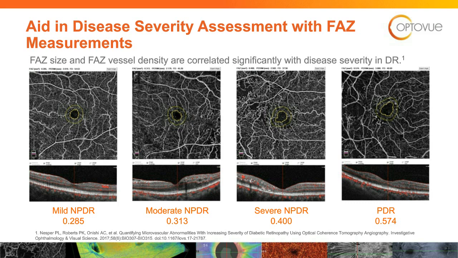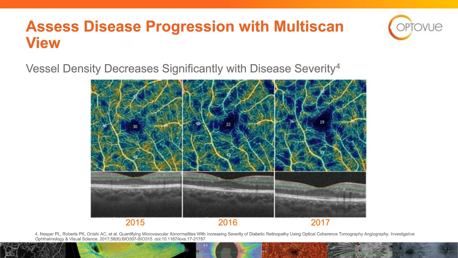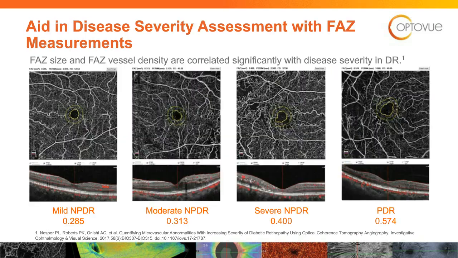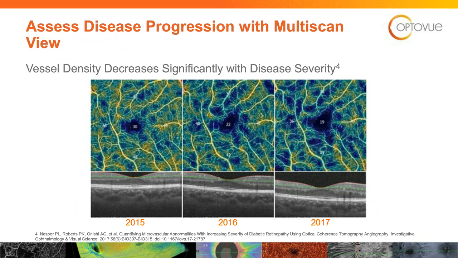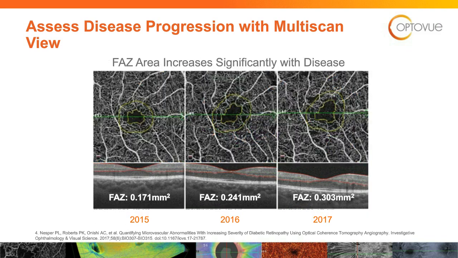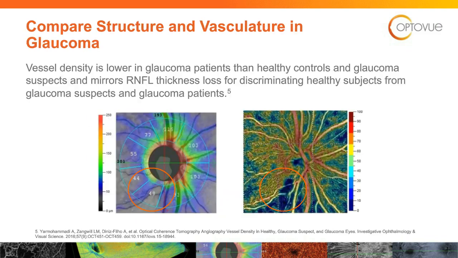Here's the vessel density. Again, this is the other thing to look at. FAZ was one of them right here, and the vessel densities, as you can see clearly over time, this is a qualitative image with some numbers on top, is decreasing as well. And you can follow this over time. We've talked about the FAZ following this over time as well. Trend analysis is key. We all do this in our glaucoma patients. I would encourage you to do this in your diabetic patients as well, as you're looking at the FAZ and vessel density as well. This is certainly involved in glaucoma.